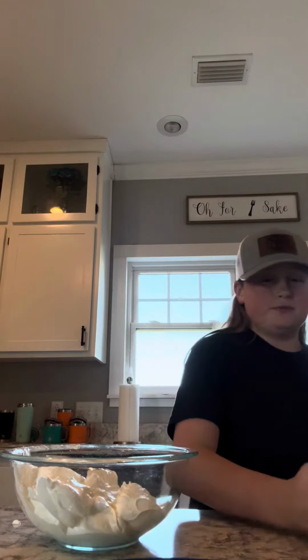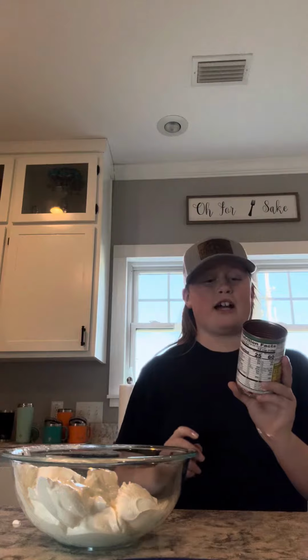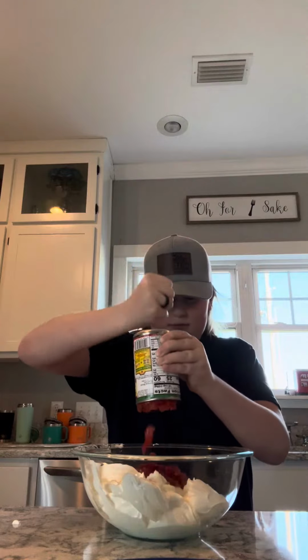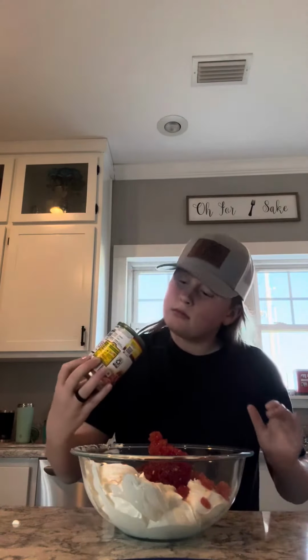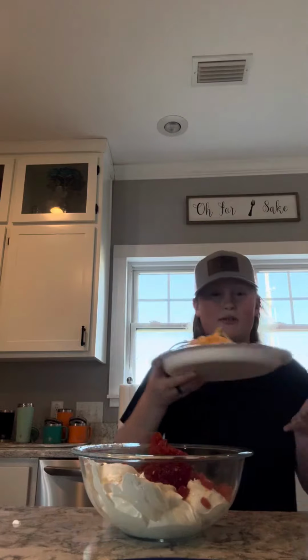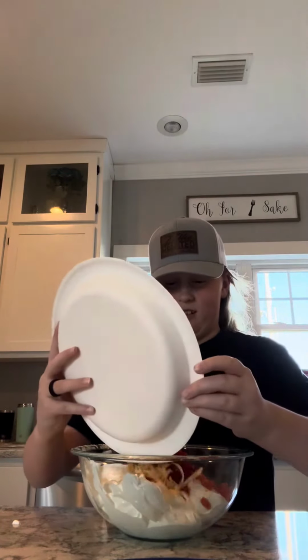Then we're gonna do our mild Rotel diced tomatoes and green chilies. You're gonna put that in your bowl. There's no more in there. And then we've got our Colby Jack. You're gonna pour that in there.